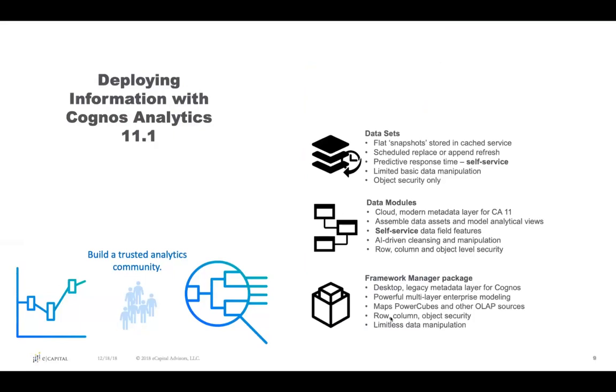For those who are using other platforms for self-service analytics, such as Tableau and Qlik, data sets are pretty similar to those proprietary files that they use. It's a very predictive response time. Once it's in the cache, it's going to navigate and perform really well. But it has limited data manipulation. Once you bring the data in as a data set, there's not much you can do with it as far as further preparing the data. And you can only do object security on data sets, so there's no row or column security on that.